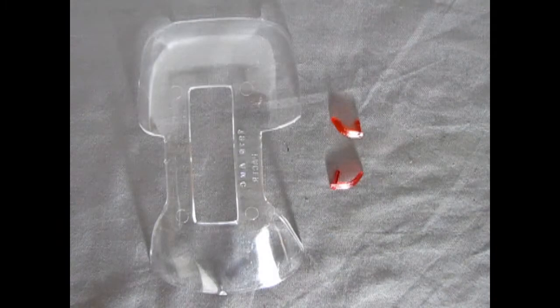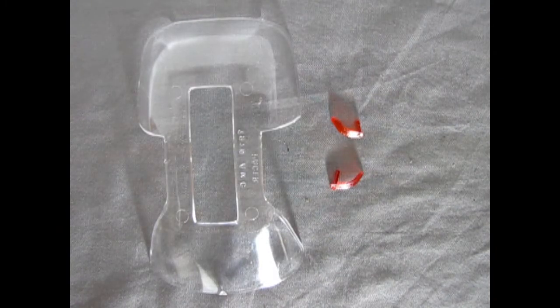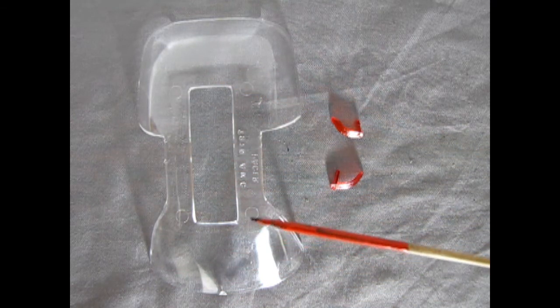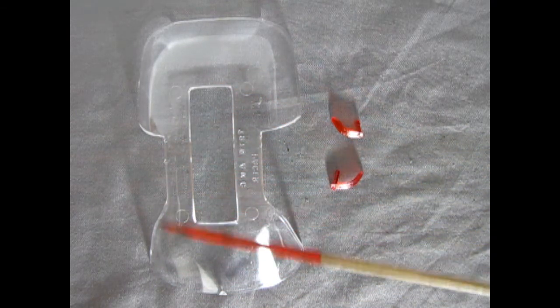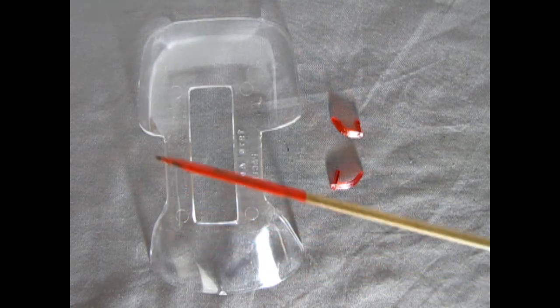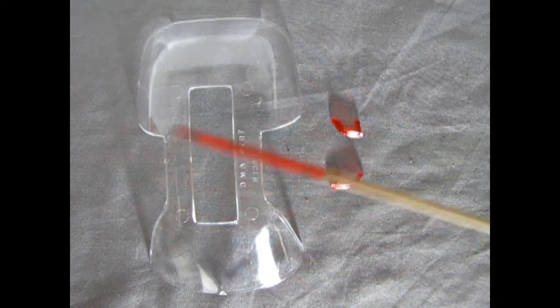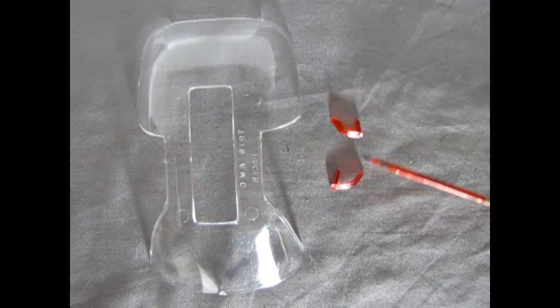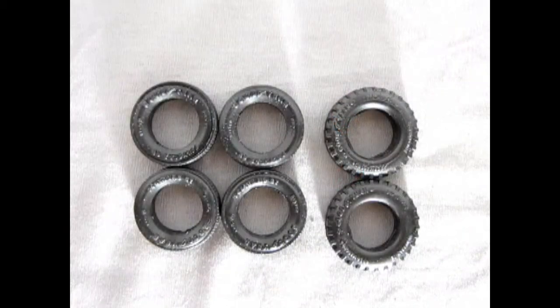And here we have our clear components and as you can see we've got the windshield side windows and rear glass all molded as one piece with the bridge in between and if you want this more realistic of course you can always take your dremel and get rid of the area inside here and glue in that glass to the top and then we also have our red turn signal lamps at the back.